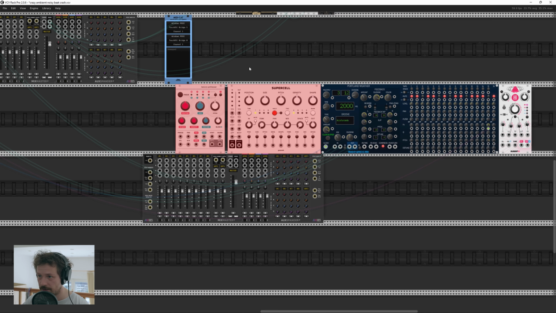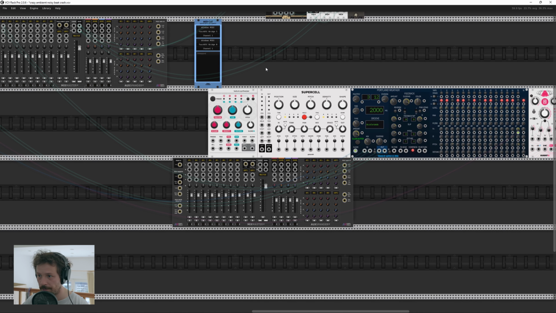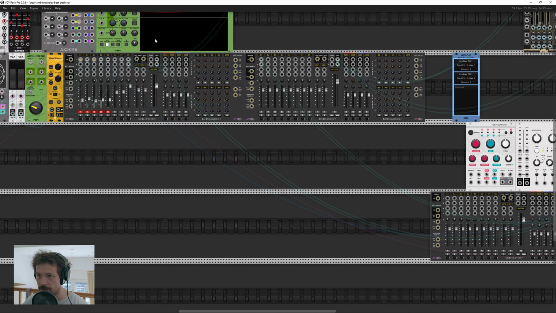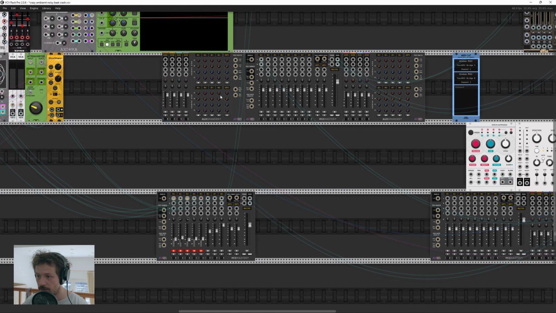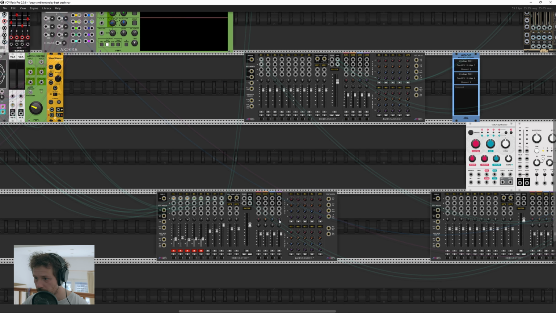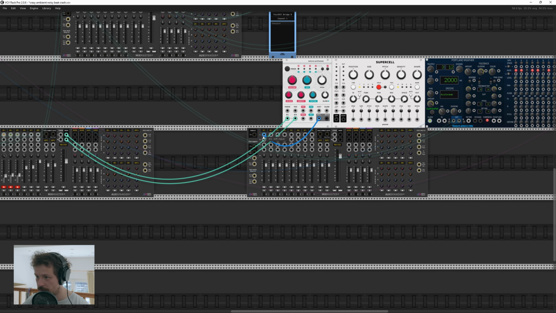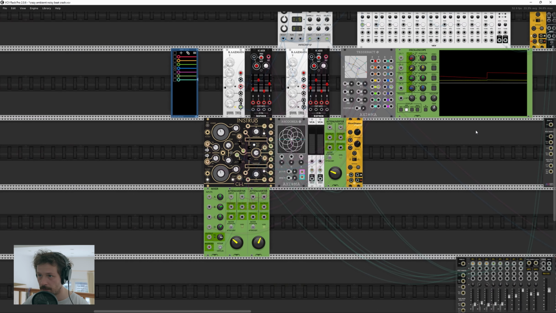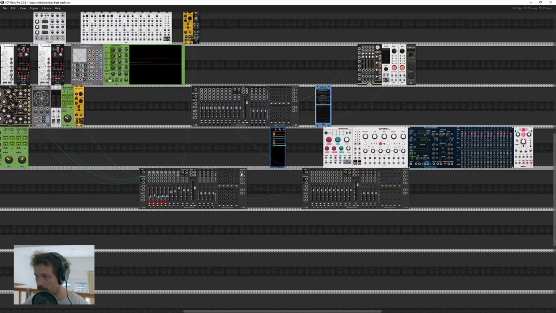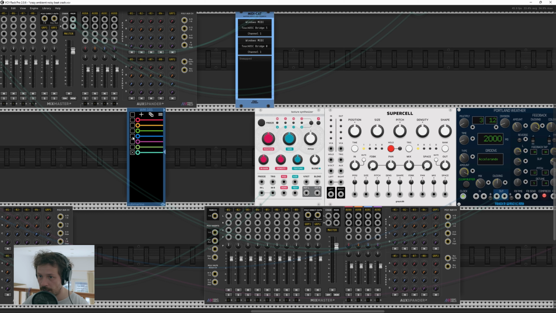So this is the heart of our patch, and what I want, like I said, I already did a little bit of experimentation. I want this first mixer where all the inputs are going into clouds. I color coded the cables. Blue is gate, purple is CV, green is 1 volt per octave, and turquoise, or however it's called, is audio.